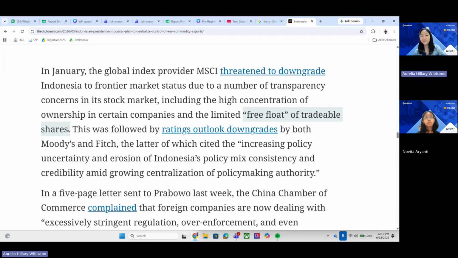Oh, something that you can buy for free, like without any agreement. Okay, I get it. So they limit the free float. So you have to buy something based on an agreement, and the agreement is being monopolized by the government. Okay, that's screwed up. Actually, our country is screwed up.